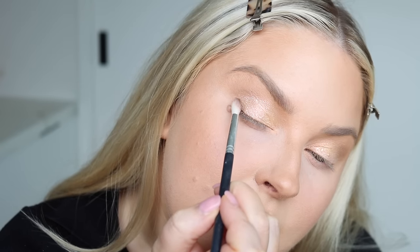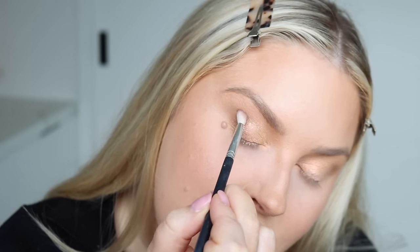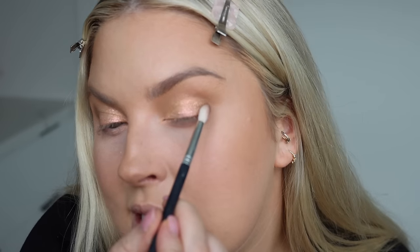I'm going to darken the outer area of my crease a little to give some dimension, but I still want it soft. I'll mix Valley and Flex together — Flex might be a little too dark — applying on top of the shimmer so it still peeks through. I feel like I'm doing bridal makeup vibes right now. The foundation looks very flawless so far. Do you know what videos I've been loving on TikTok? People making sandwiches — I can never scroll past them.